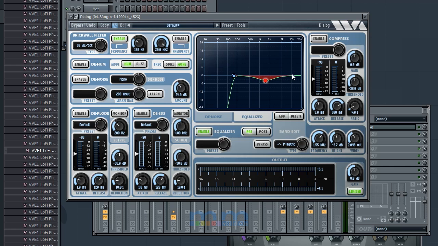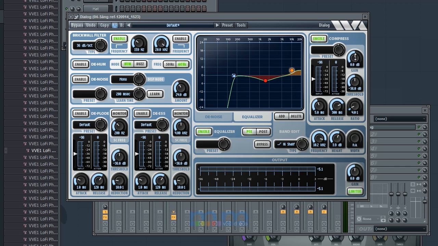Now to add a second band, you just double click. You can have as many as you want, or maybe I think the maximum here is 11 bands. So yeah, but we're just gonna up the frequencies above 10 kilohertz. So for that, of course, we need a high shelf. So we just change it to a high shelf, and there we go. We're done.